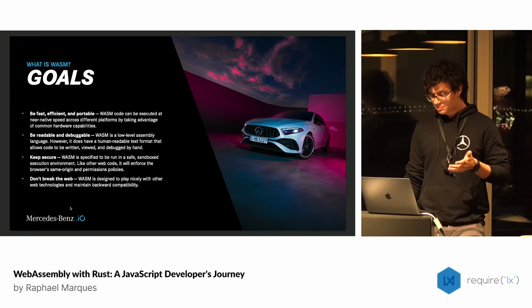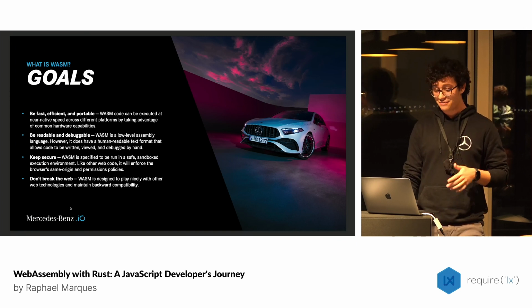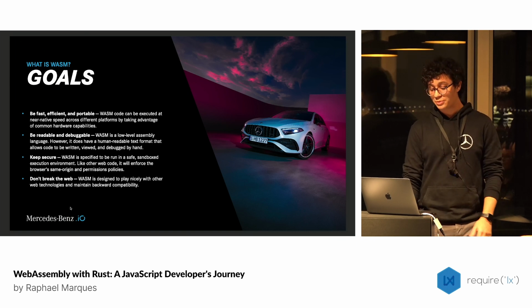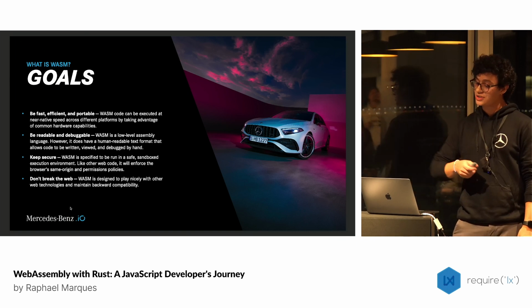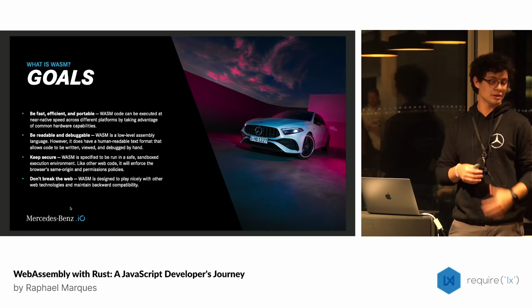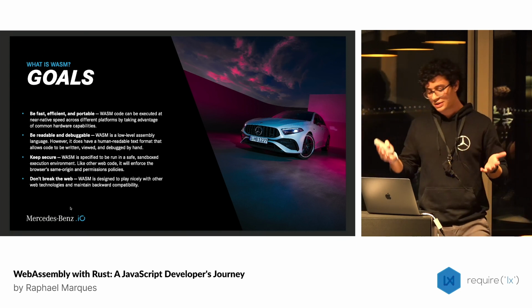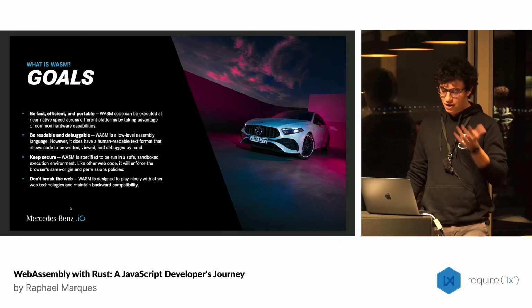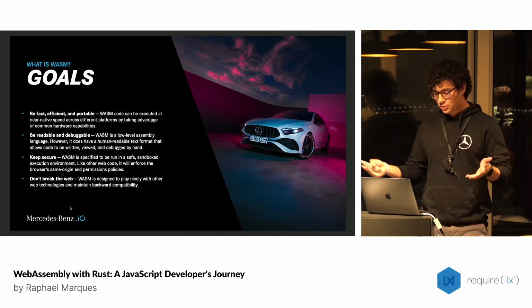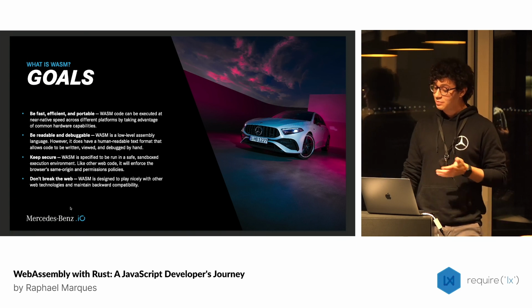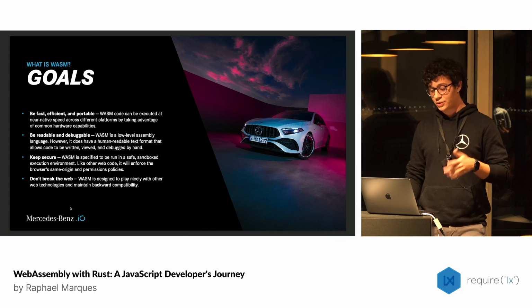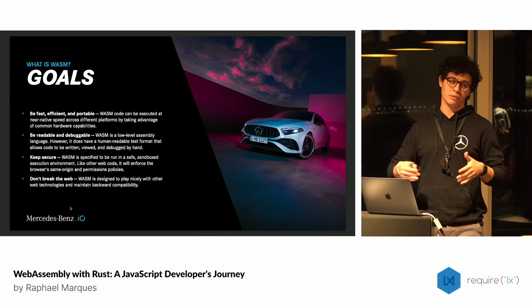The third one is keep secure. WebAssembly is specified to run in a safe sandboxed execution environment, like other web code, and it will enforce the browser's same-origin and permission policies, like we have with JavaScript and everything that we are using right now in web browsers. And the last one is don't break the web. WebAssembly is designed to play nicely with other web technologies and maintain backward compatibility.